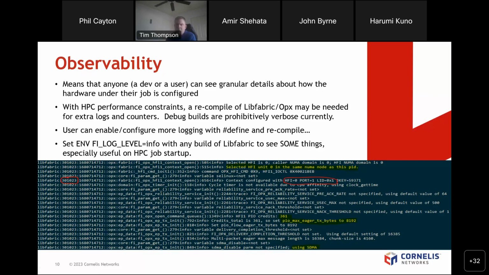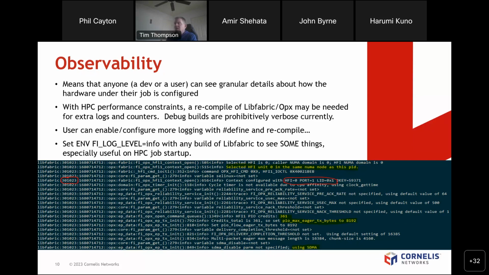The logging in OPX is still very verbose, almost like bring-up level in terms of its verbosity, and we don't want to lose a lot of that. But a lot of times we don't need that much either, especially after we've tested it enough and it's really solid and we've upstreamed it. We don't need those super verbose logs anymore, but you don't want to lose them either, because in the future you never know.